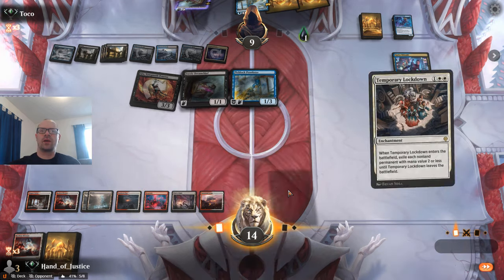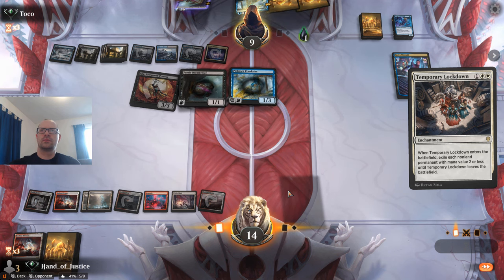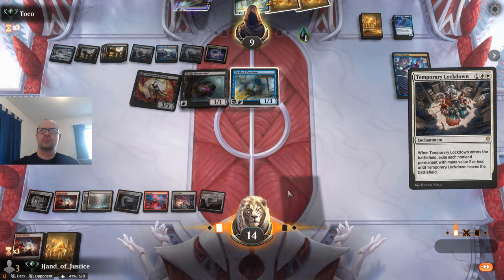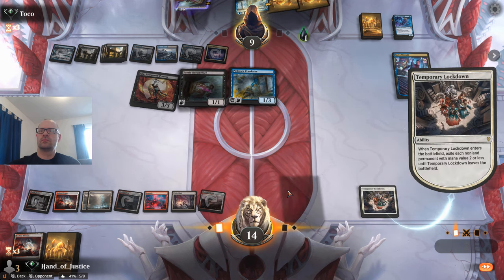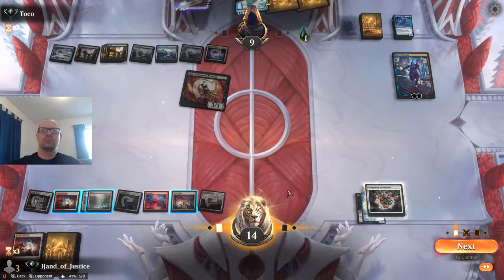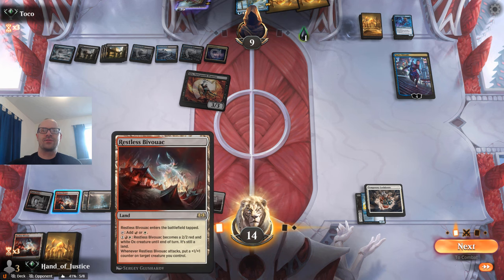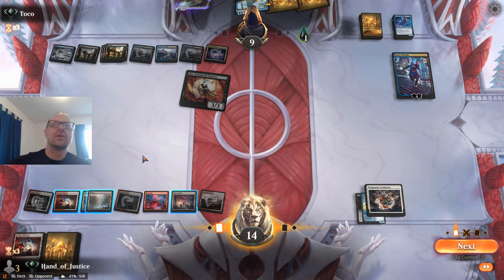Okay, so let's lock them down. Yeah, unfortunately we don't have enough to get Bivouac going because we need another white source. Which is unfortunate.